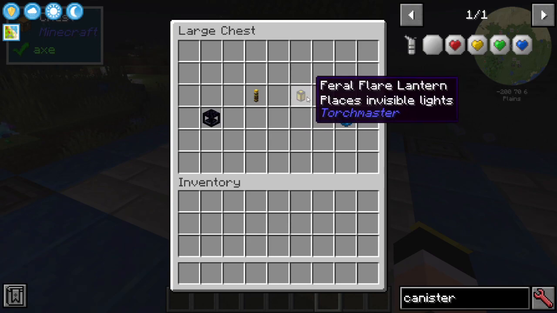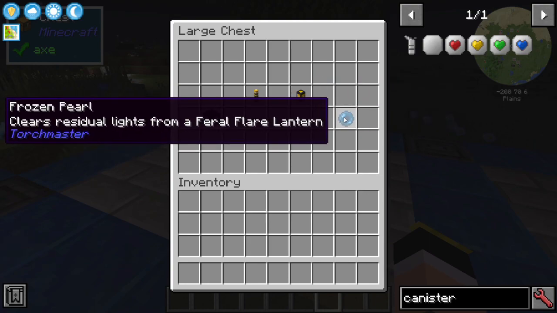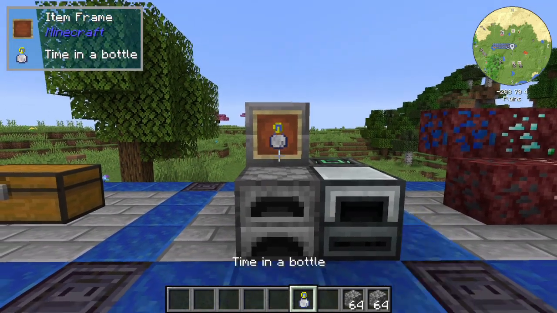Okay, like the visible lights that stay around when you break the feral flare lantern. But if you have any, you can craft the frozen pearl. Then we have the time in a bottle, which is a very handy item.